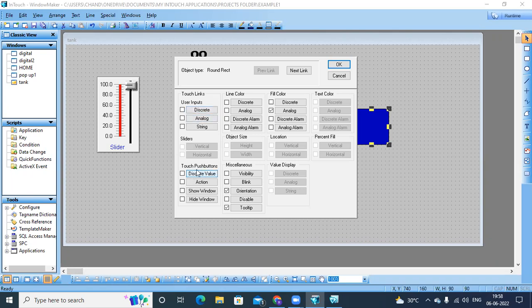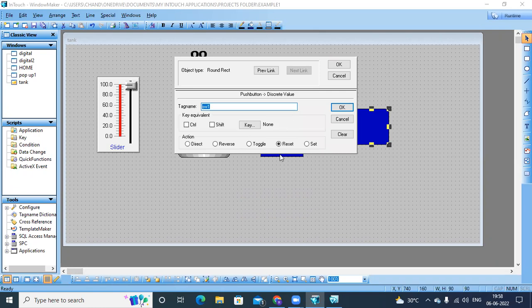Then push button action also, if you want to give a discrete value. Okay, discrete value, that is for another tag you have to use.